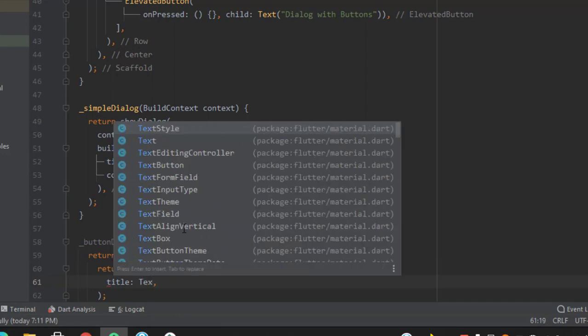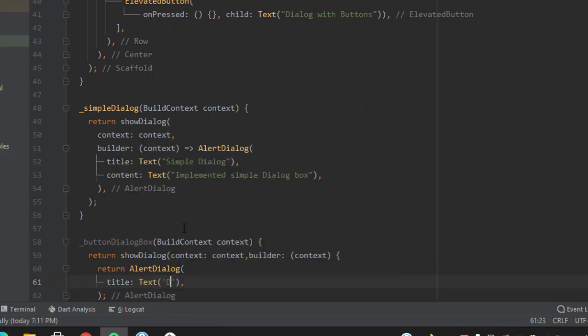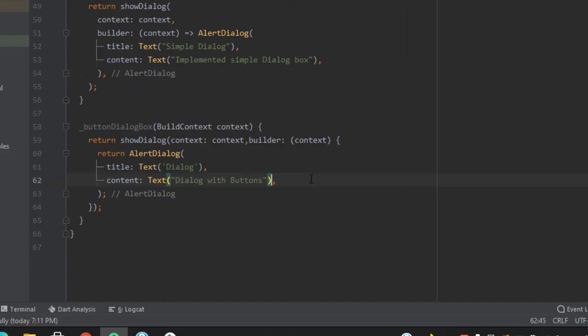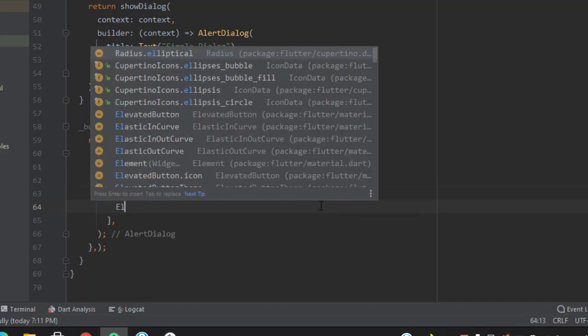Apply a title. In the content, let's add some text. So to implement the buttons, you have to use another property of AlertDialog, that is actions, which receives a list of widgets. You can apply an elevated button.